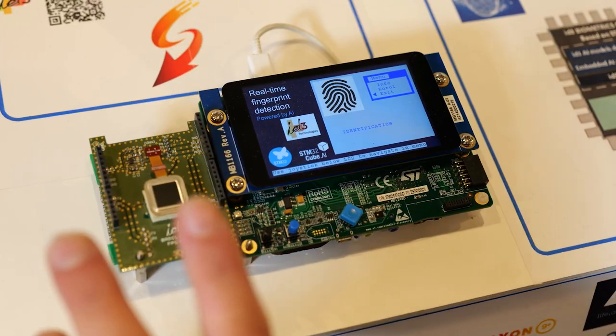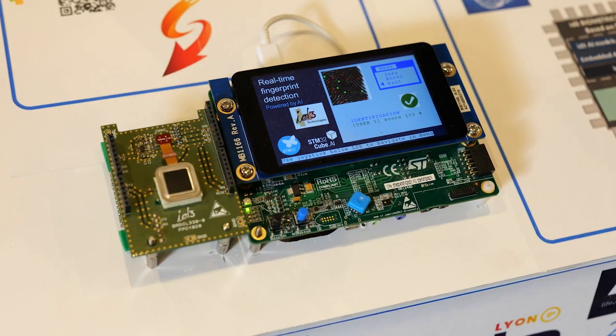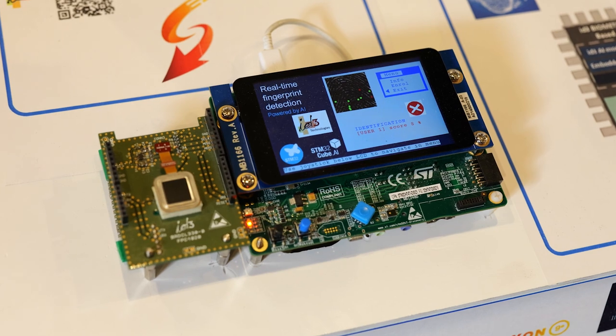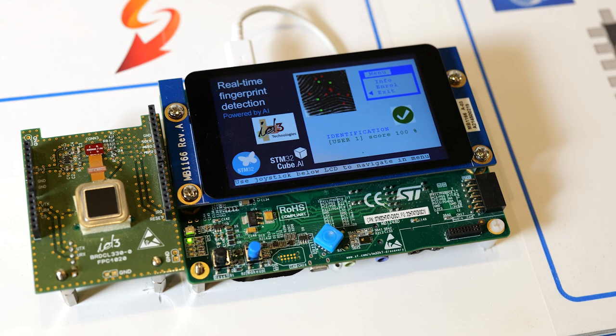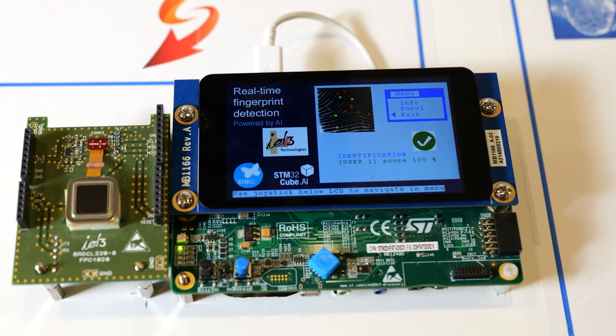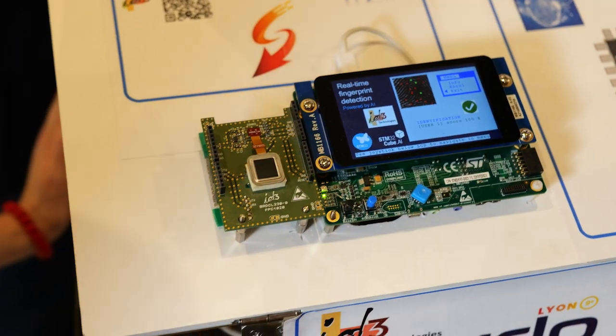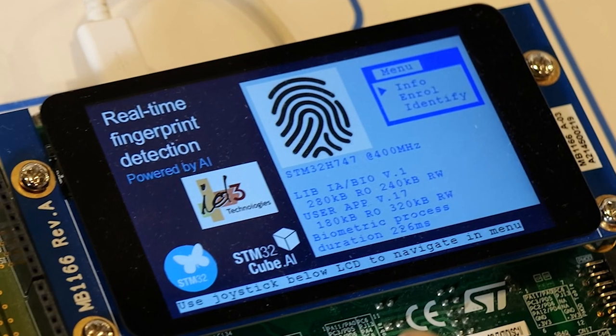with our demo. We perform a standalone fingerprint recognition demonstrator that sorts fingerprints on an STM32H7 discovery board. The device already embeds a template of my fingerprint and can recognize authorized fingerprints in an extremely efficient and precise way. And check out how fast it is. Only 220 milliseconds to accept or reject a fingerprint among a set of pre-recorded fingerprints. And this means that with AI, we halve the processing time.